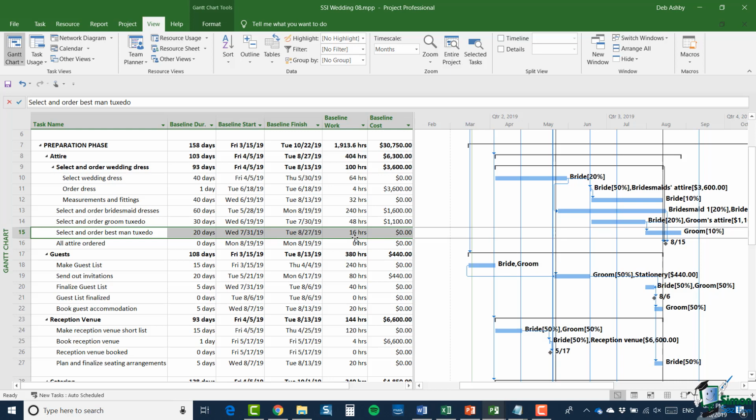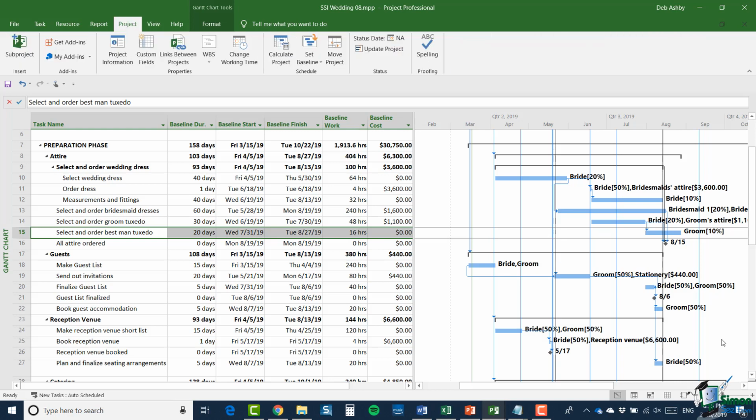Now it's very often the case that particularly in long projects, things do change. And after a time, it becomes inappropriate to measure progress against an original baseline because so many things have changed. Now we're talking here about the scope of the project rather than just things going wrong. But there often comes a point when you decide that what you really need is a new baseline to measure the project against. Now, best practice normally says that whatever happens, you're going to save the original baseline. And the normal way to save a baseline in Project 2019 is to copy it.